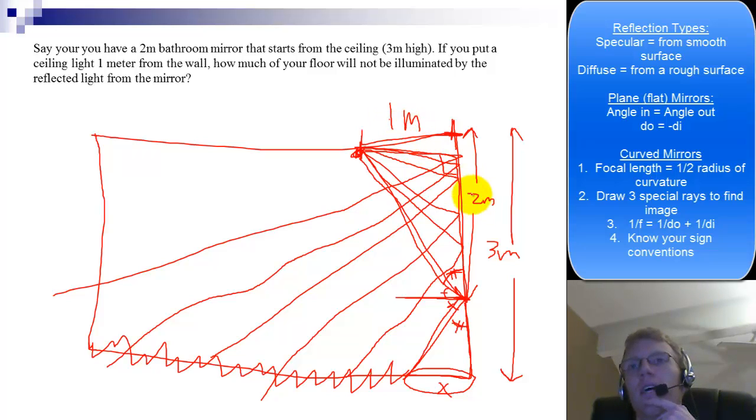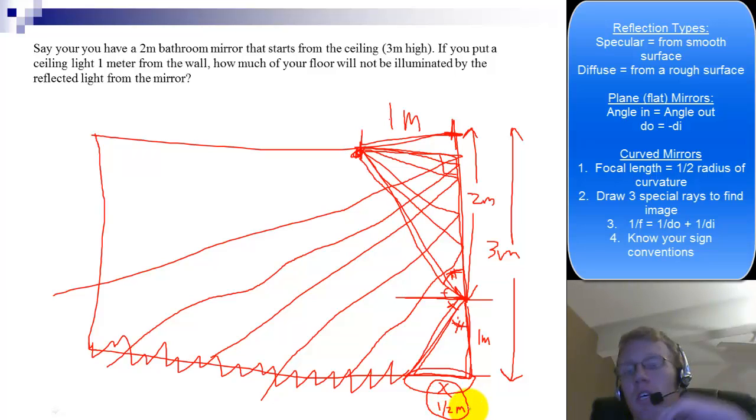1/2 is this side to this side. That's just the same as x over whatever this distance is, and this one happens to be 1 meter, since the total was 3 meters and this is 2 meters. So the horizontal distance is 1/2 of the vertical distance in this triangle, and this one has the same angle here and here, and so you can see right away that this is going to be 1/2 of a meter. So without doing any calculations other than just in our head, and using similar triangles, because the angle in equals the angle out, we can answer a question that might have seemed more complex.